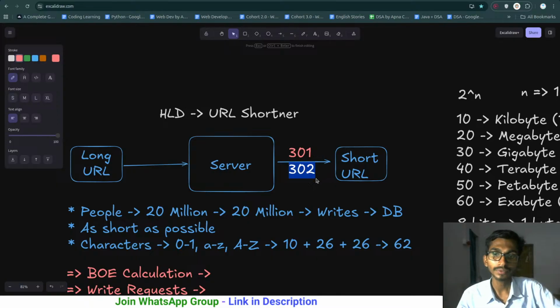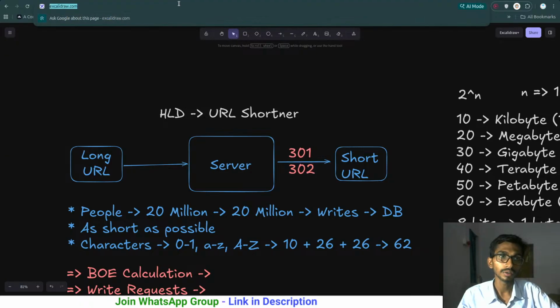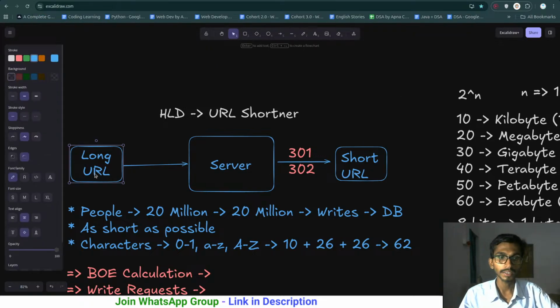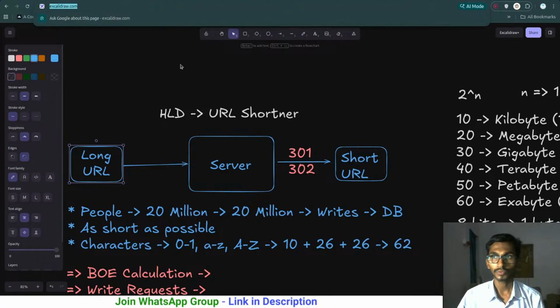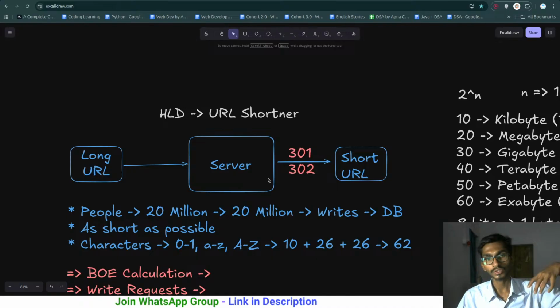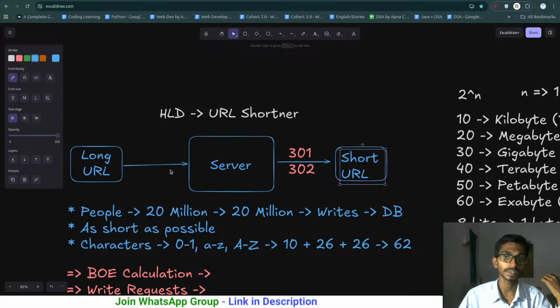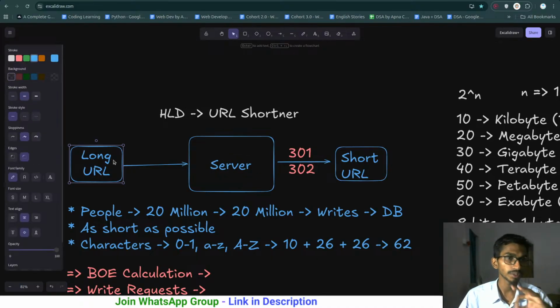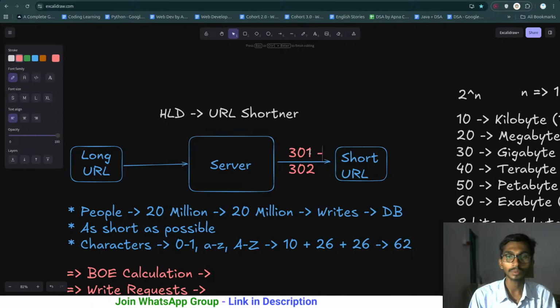That simply means whenever you paste the short URL on the internet, or on any browser, the data will not be cached. That simply means this short URL and long URL information will not be cached. Hence, whenever you enter the short URL in the browser, you will be redirected to the server, and the server will check whether this particular short URL has any long URL in the database. If it has, it simply gives you back the long URL, and the request will be sent to the long URL.